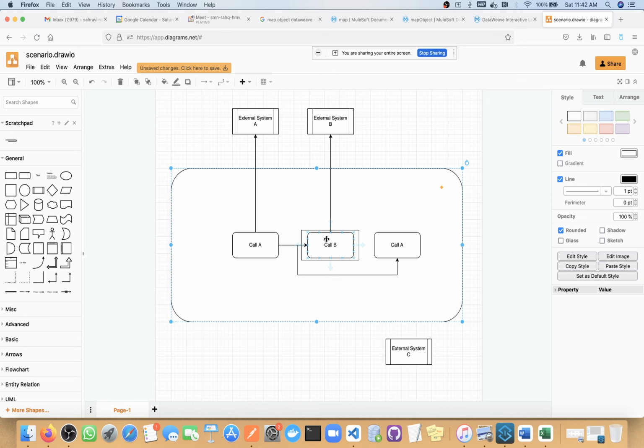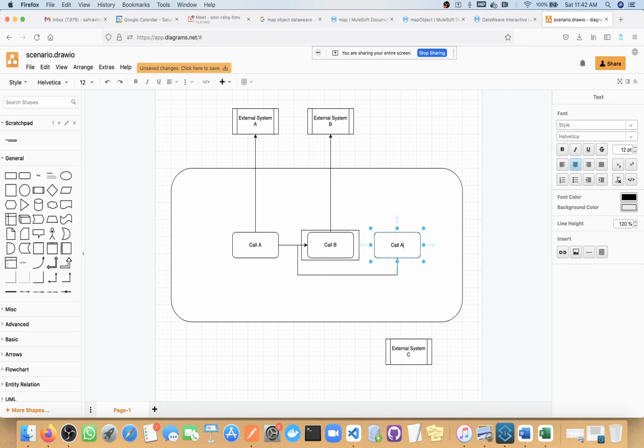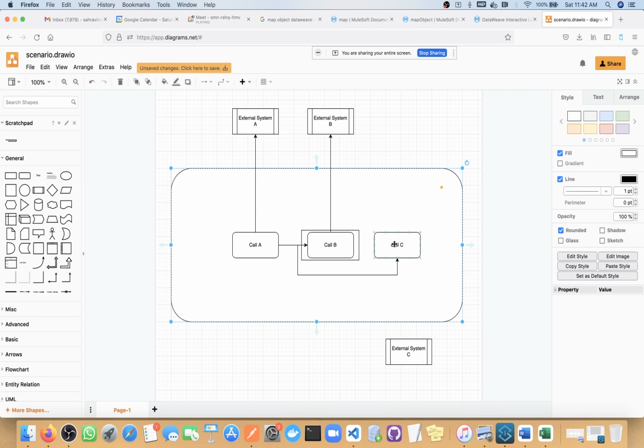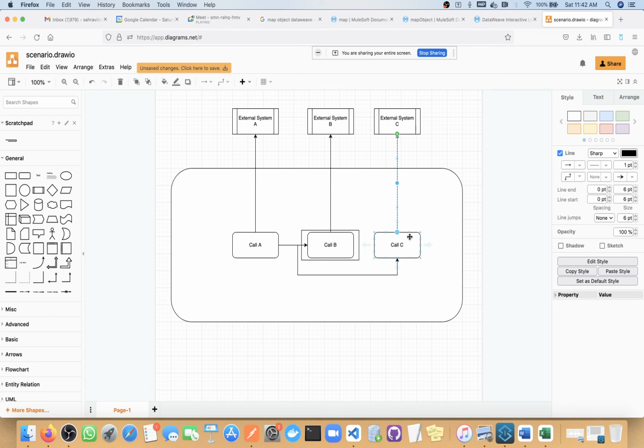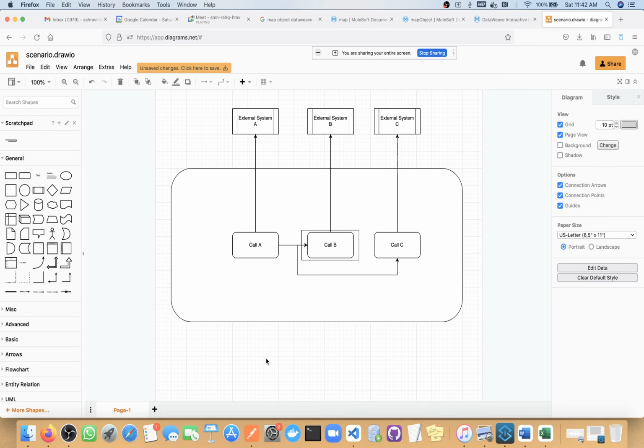Our next activity, call C, will not wait for completion of call B; it will start its execution. And once the entire execution completes and call C completes, it will send the response, whatever response there is. Is it clear? Is everyone clear with this scenario?